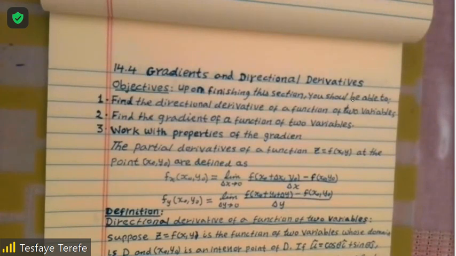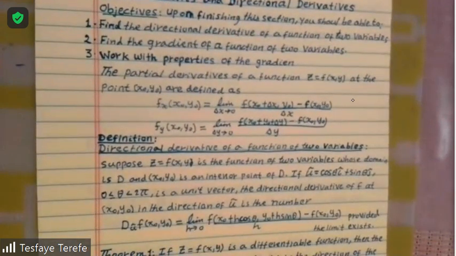The directional derivative of the function at the point x sub 0, y sub 0 in the direction of u is the limit of f of x sub 0 plus h times cosine of theta, that means the x direction, y sub 0 plus h times sine of theta, minus f of x sub 0, y sub 0, all over h, provided this limit exists. It's the limit definition of derivative. I'm not going to spend a whole lot of time on using it, so we'll go directly to theorem 1.